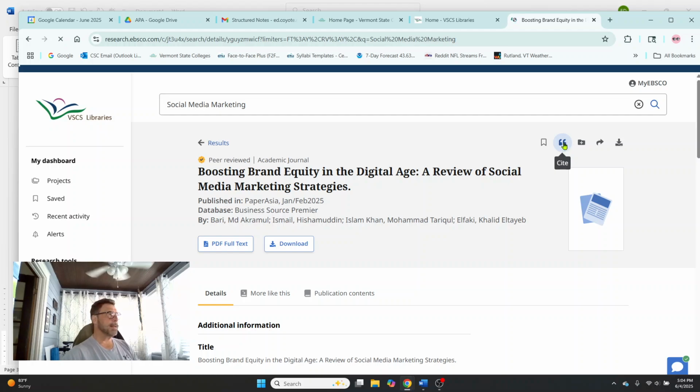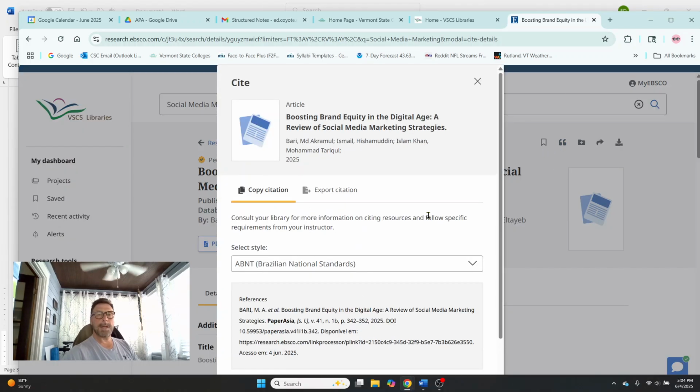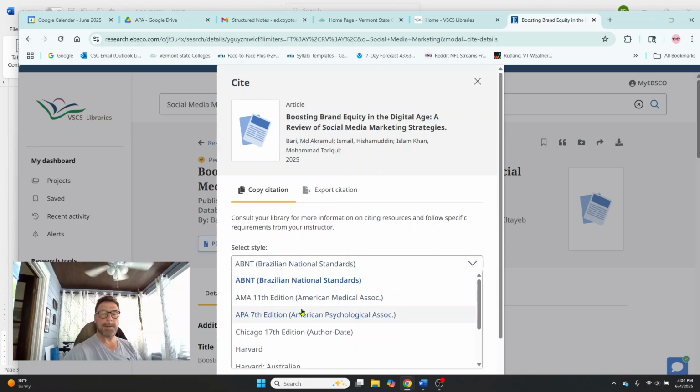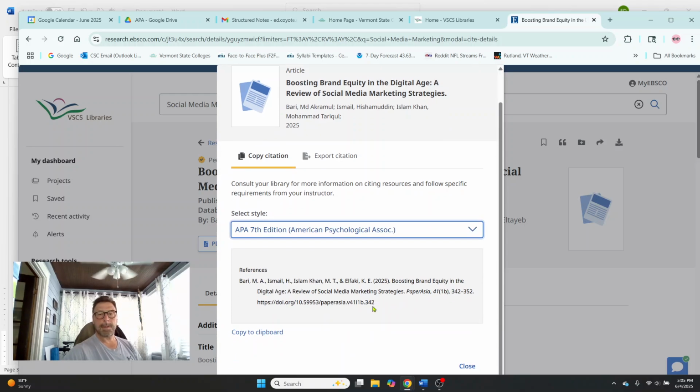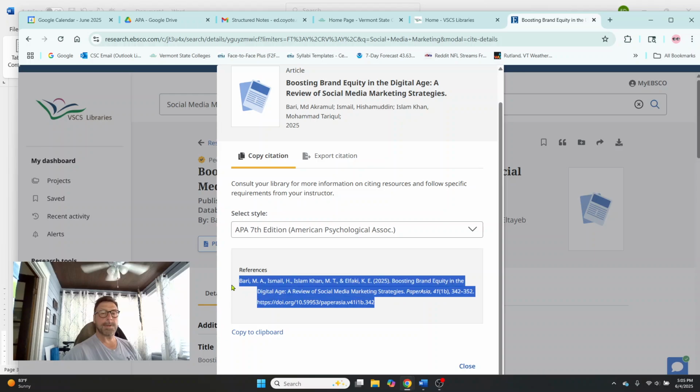That automatically gives you the cite. So I'm going to click on the double quote and it brings up my citations. In the drop down menu, I'm going to choose APA. And this gives me an APA formatted source. So I'm just going to copy it.